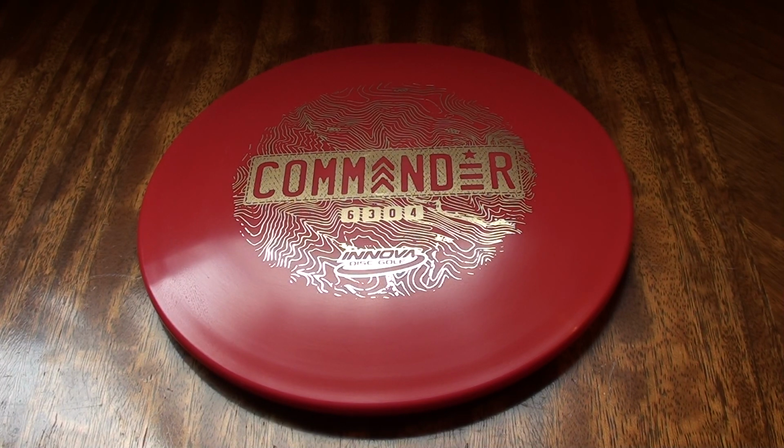What's up, everybody? Welcome to my review of the Innova Commander. This is a Star Commander. It is a new overstable VTEC disc from Innova.